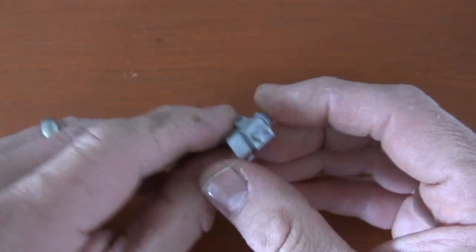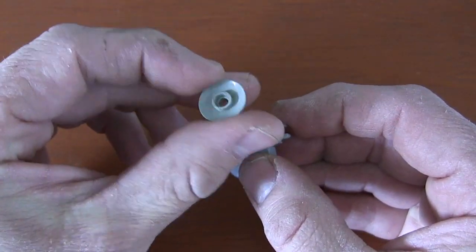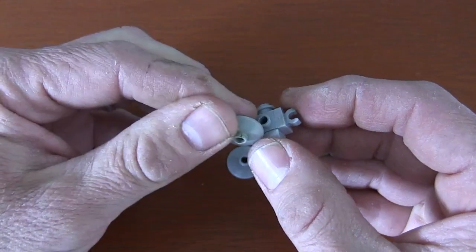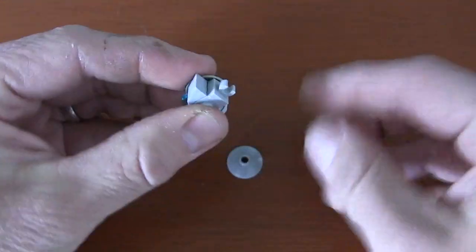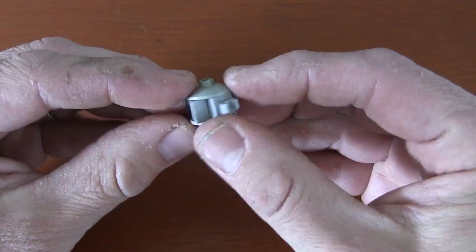And now to create that round look of the Falcon, we're going to get a 2x2 inverted radar dish, and just put one on the top, one on the bottom, and there we have a mini Millennium Falcon.